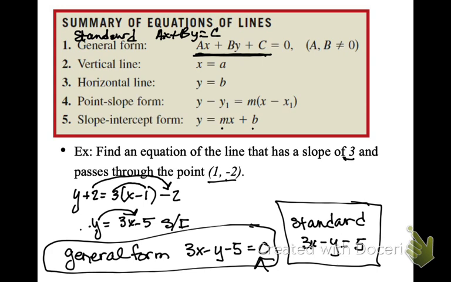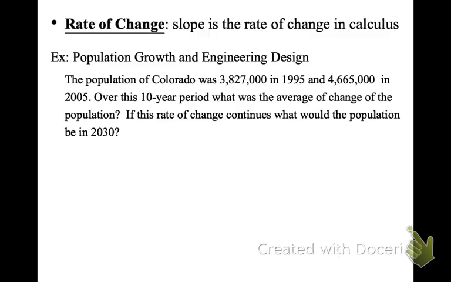So there's multiple equations? No, you have one equation, just in multiple different forms, but you only have to do one. It just said write it in. But there's problems on there that say write it in general form, write it in slope-intercept form. But if it just says find the equation, you can put it in whatever. This is the most useful for us to graph, correct? Is there going to be another example? Nope. Okay, rate of change.